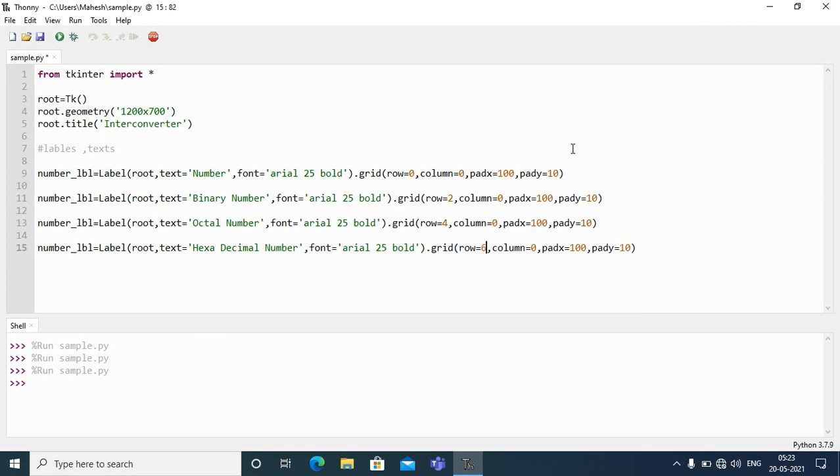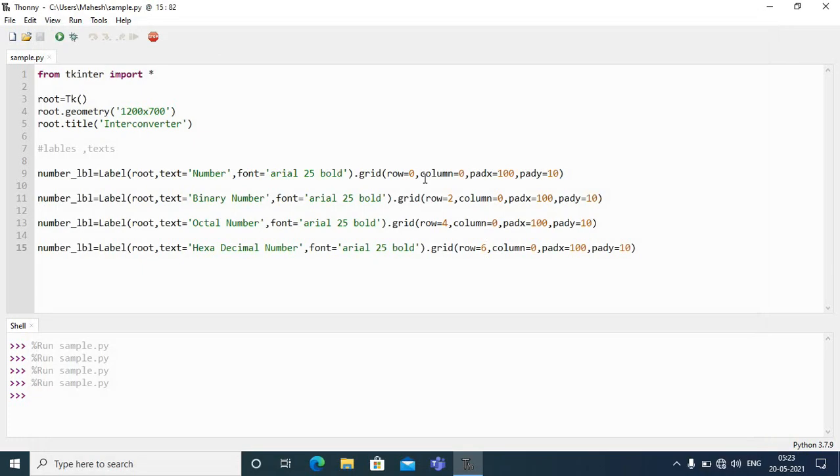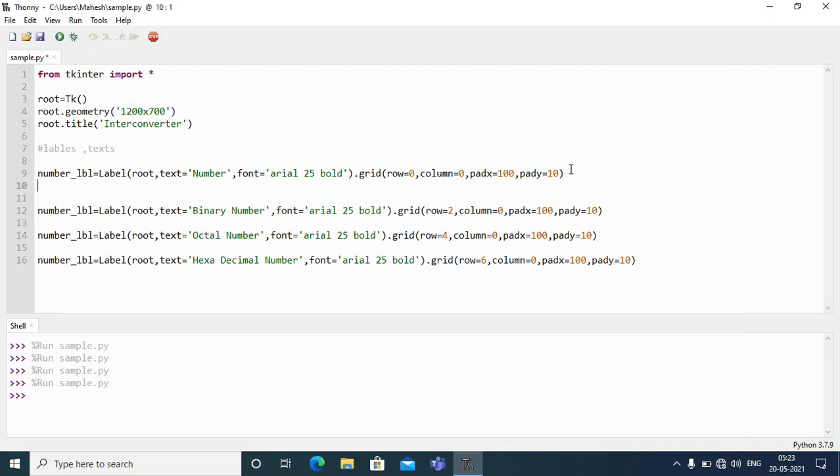Now we will create an entry, that means the text we want to give will be shown in the entries. So we will create an entry for each and every label. For number I'm taking a variable, number text, and Entry for root, and the width. To make it look great I'm taking a border with 5 thickness.